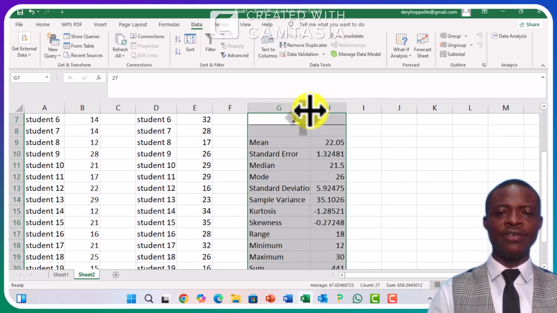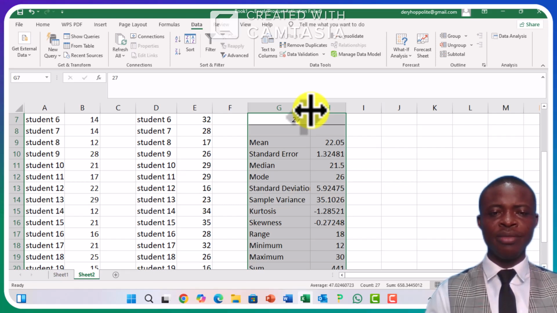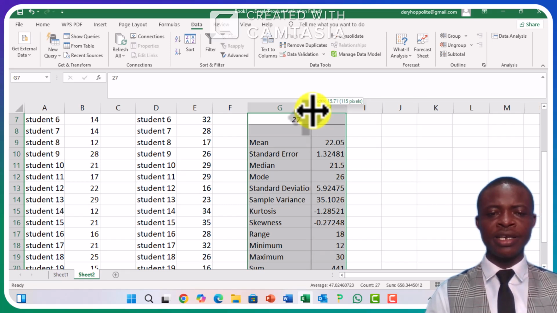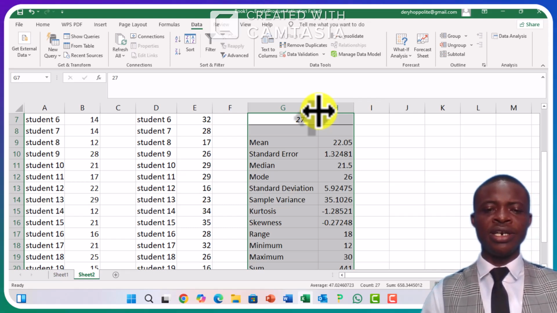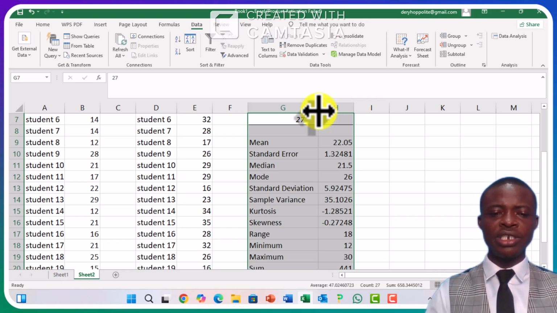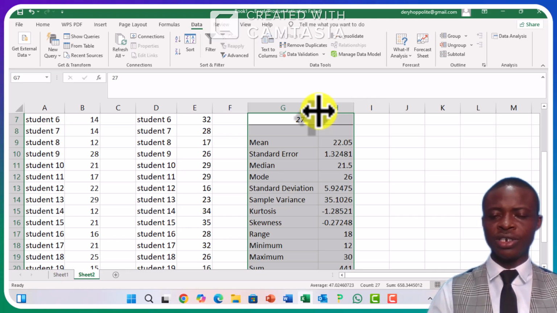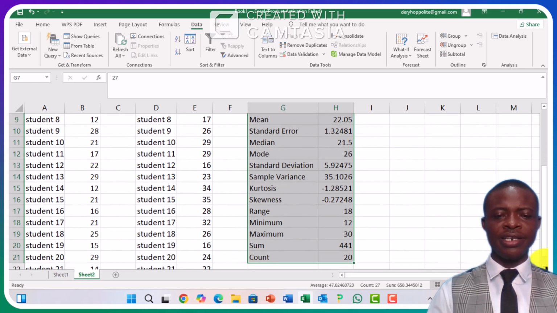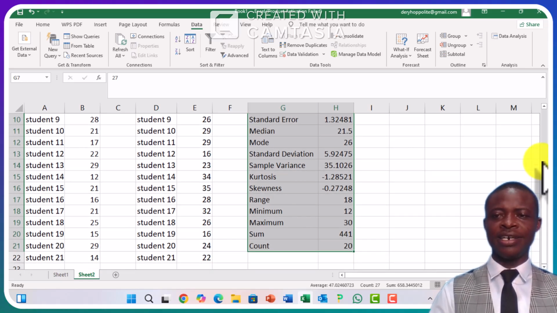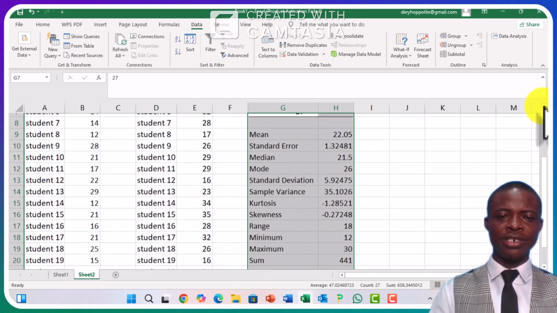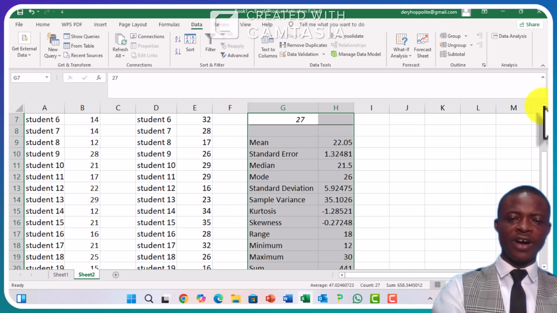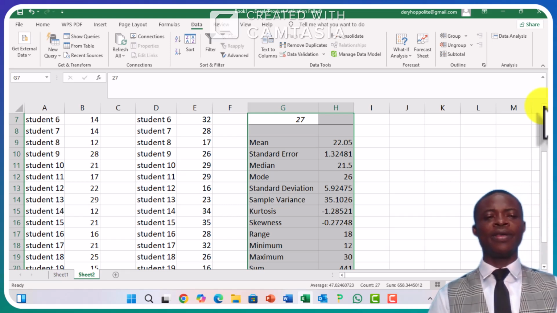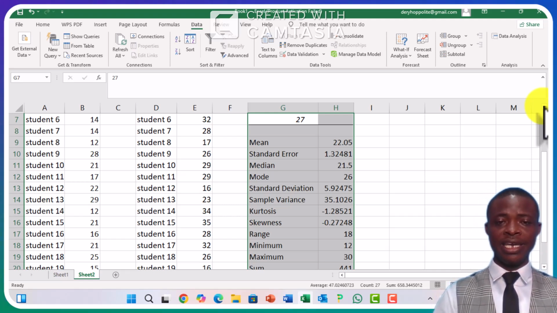So we have the standard error, the mean, the median, the mode, the standard deviation, the sample variance, kurtosis, skewness, the range, the minimum, the maximum, the count, and so on. So this is what we call descriptive statistics. When you look at this, you see that these values describe the data set A.